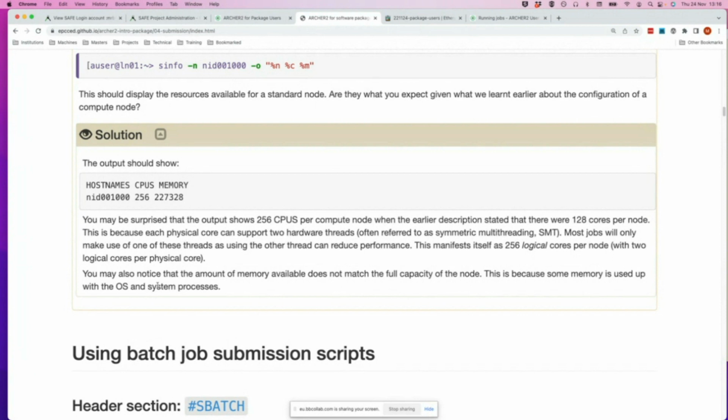So you can get a bit of parallel processing there, and that's what's normally involved when you use hyper-threading or symmetric multi-threading. So that's why we have 256. It's not that there are 256 physical cores on the node. What it is, is that each core can support 2 threads if needed.